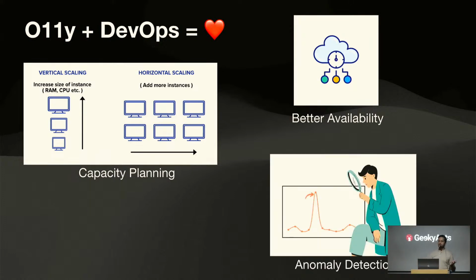Finally, we have anomaly detection. Given enough historical data about what's happening, given enough metrics coming through your system, you can put alerts in place, and put in statistical AI models to detect anomalies. These anomalies could be somebody trying to DDoS you, for example. It's like 12 in the morning, you typically don't have any traffic, but suddenly you have a spike in traffic, your CPU is off the charts. You can have alerts in place to catch that. Network issues, security issues, these all can be detected fairly early on in the cycle, and you can mitigate these security threats.